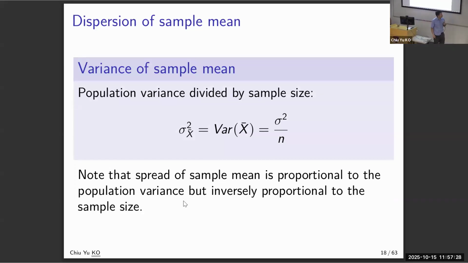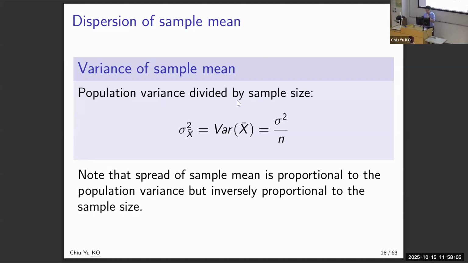And the second thing is, what about the variance of the sample mean? Why do you care about that? Remember, you care about two things. The basic thing is where the sample mean is centrally located, and the variance of this is how good the sample mean is. It turns out that the variance of the sample mean is closely related to the variance of the population, but it's divided by n.